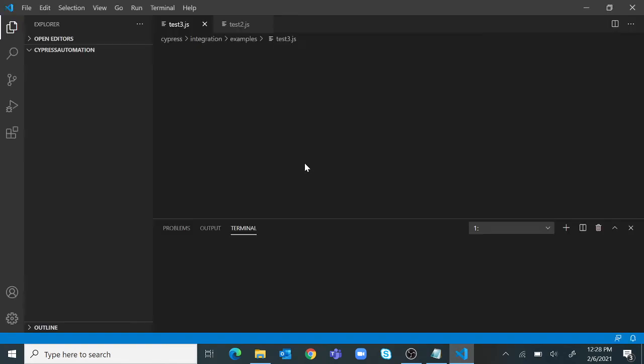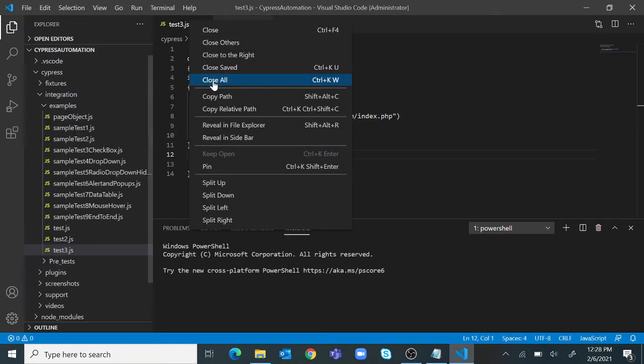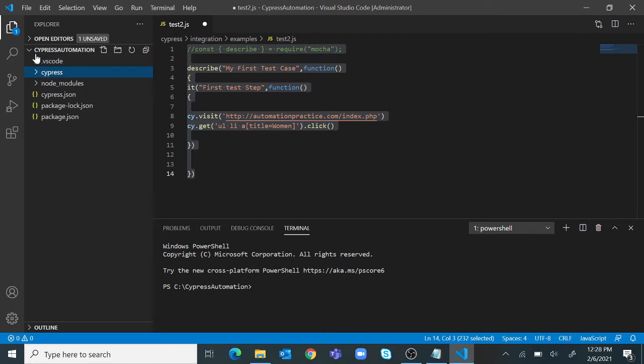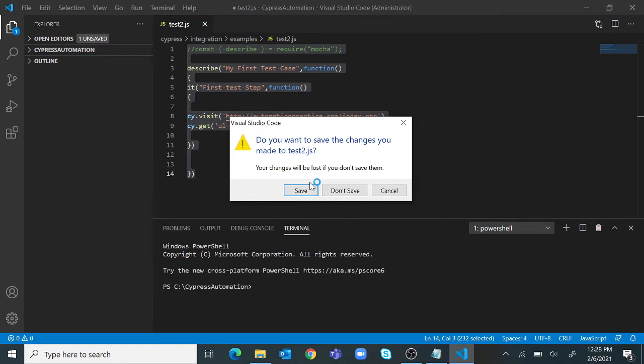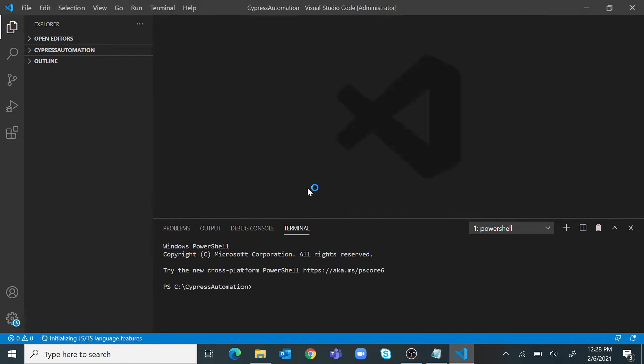Cypress is basically based on JavaScript, so there we require Node. Node brings dependencies, and these dependencies have to be in your test project, not in a test case. To install them, first you need to have your package.json. What is package.json? Package.json is similar to pom.xml. Like the task pom.xml does in your Selenium-related project, Cypress's package.json does a similar task.